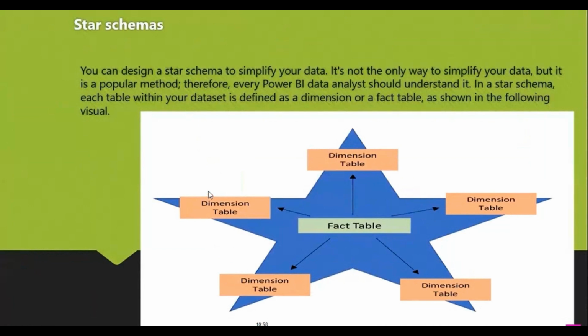So once we create the proper data model, it looks something like that. It looks like a star shape, where we have the fact table in the center, and the fact table is connected to the dimension tables, so that we can have a proper cardinality between the data. I'll explain the use of this word cardinality in some coming time. So let's keep in mind for right now, that's the kind of relationship between the tables. We have a proper relationship established between the tables. Okay, that's my point.